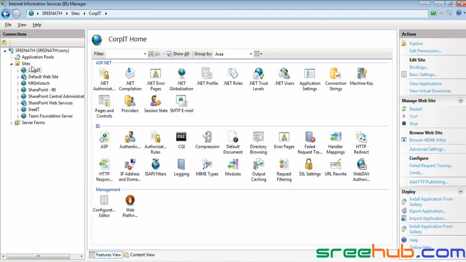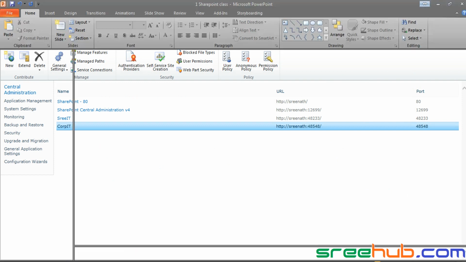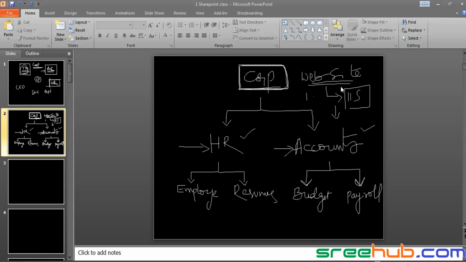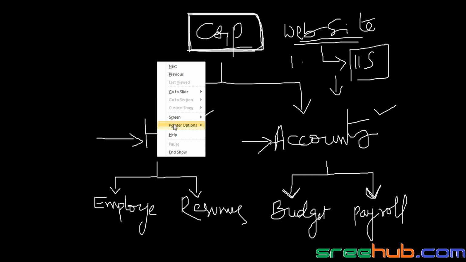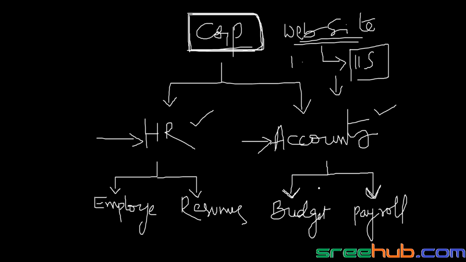That's it. But in order to go to some pages, we have to create some pages in it. So we have to create something called a site collection.